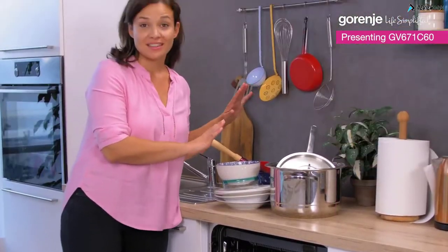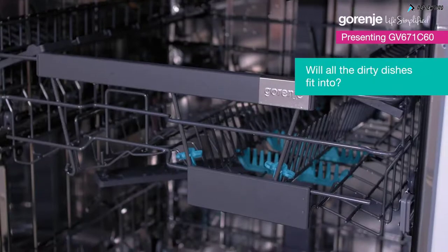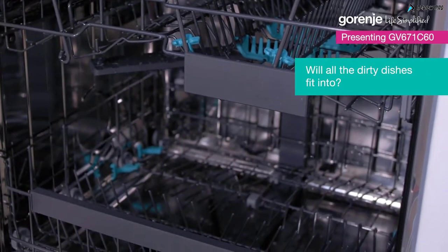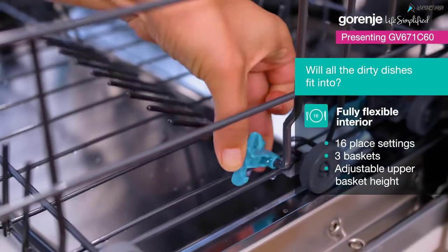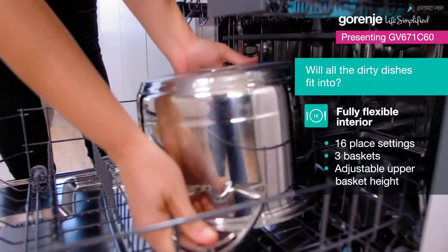All right, now this won't be a problem. Fully inox tub is one of the largest on the market. Three baskets allow up to 16 plate settings at a time. This fully flexible interior allows for different loading options.